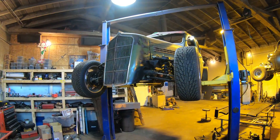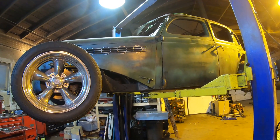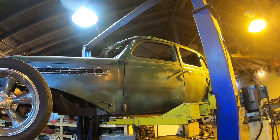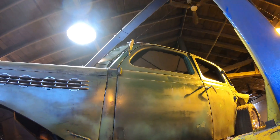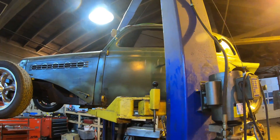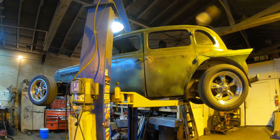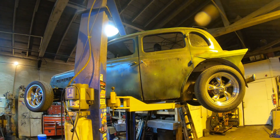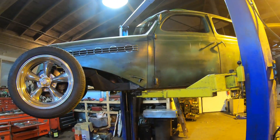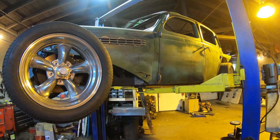The '35 is back up on the hoist now. Where I was about to start doing some wiring under the hood, Eric came over and we decided to do some extra work since winter is pretty much here and he won't be driving it anyway. We're going to put some gauges in, install some snaps for the vinyl top he had made for protection from the elements, and install bear claw latches because the driver's door doesn't open properly - it's jammed shut. Especially with suicide doors on the back, bear claw latches are the only way to go so the original door latch doesn't open and rip the door off. We'll come back in a part two to get all that resolved and pretty much finish it out for next year.